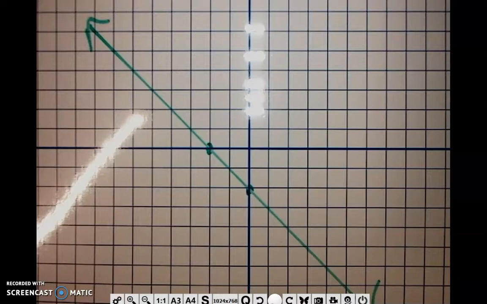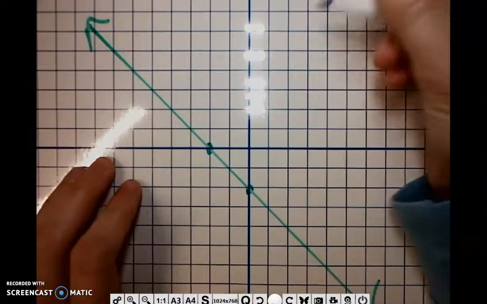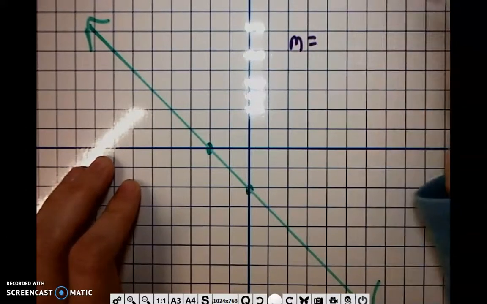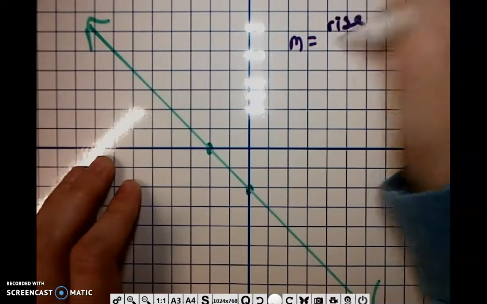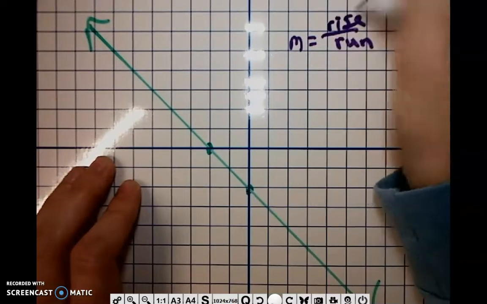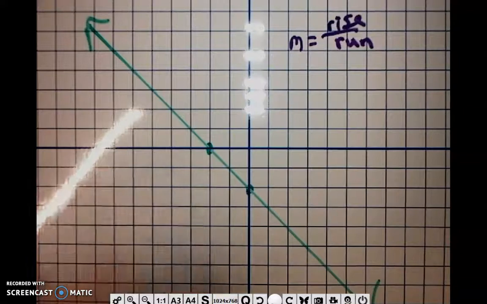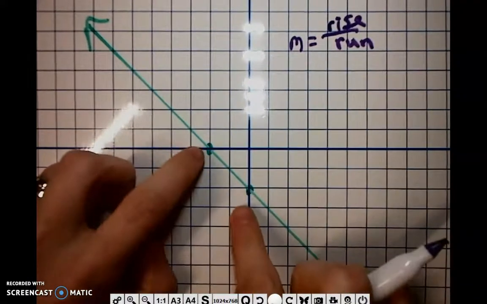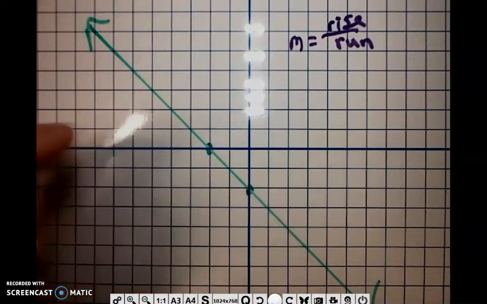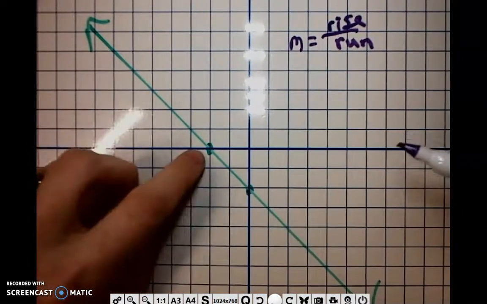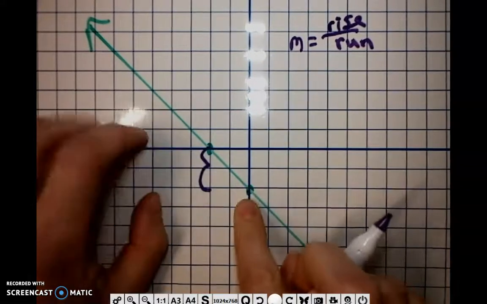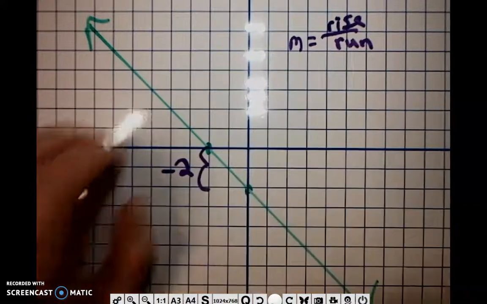Just a reminder, in order for me to find the slope, so slope here is what? My slope is rise over run. Remember we learned that? M equals rise over run. M means slope, you guys. So M is rise over run. The first thing I'm going to do here is identify slope. So I'm going to take these 2 points that are here. You always go left to right. So I'm going to come across, this is my first point. Then I'm going to go down. To get to my next point, I'm going to go down 2, which is negative 2.